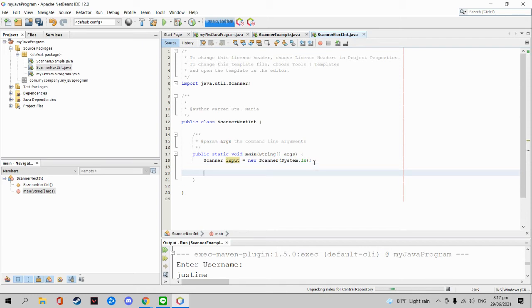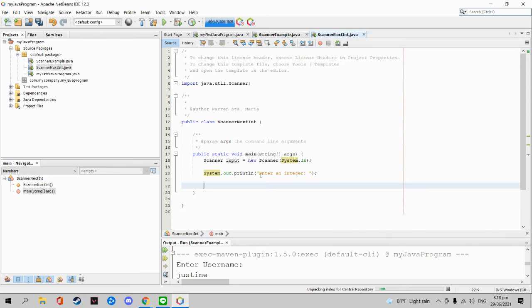So next is, let's say System.out.println, and we will ask the user, so here we'll put "Enter an integer", and semicolon. And after this we will use nextInt, right?